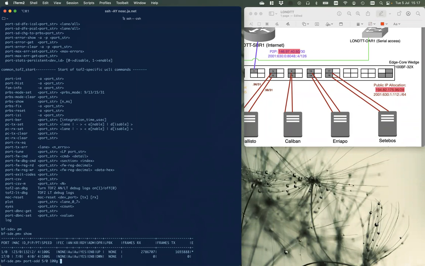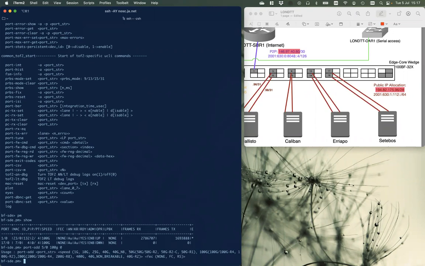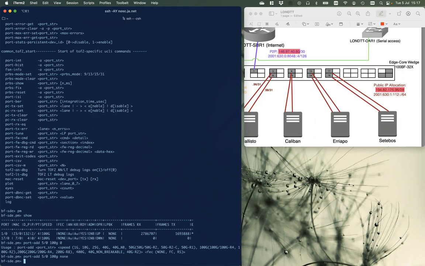Space, and I think you put FEC as... so put 0. Enter. Sorry, so obviously it's none, not 0, but none. So yes, exactly, none, enter.